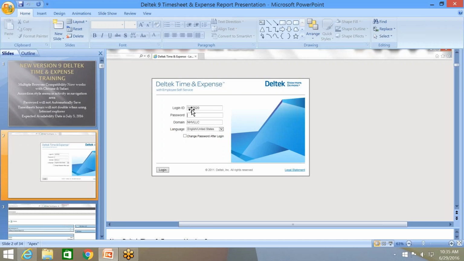So when we were with TriNet, our PEO, we had numbers. So in Deltek, everybody who was hired before we came to Oasis in October 2015 logs in with their number ID. Okay. And then the Oasis ID is for when you log into Oasis. Everybody has two IDs. But if you started your employment here after October 1st, then it's the letter with the numbers, which is the Oasis ID. Okay, so then you would log in here.